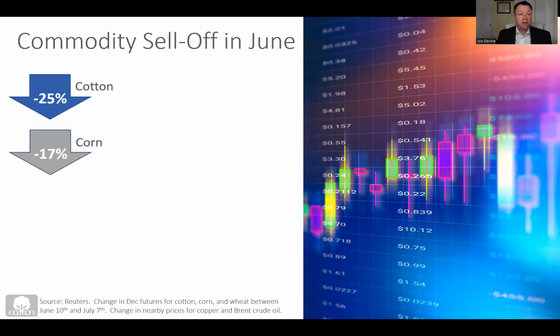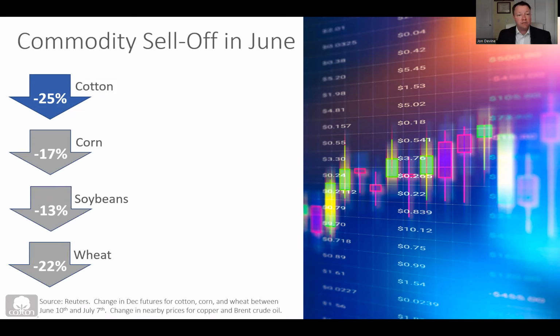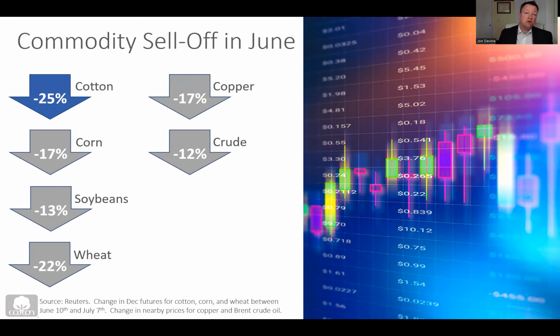But cotton was not alone. Corn's down about 15%, soybeans down about 15%, wheat down over 20%. So we see a lot of specs getting out of ag commodities, but we also could extend the declines to take a look at losses in industrial commodities as well. Copper, which is associated pretty heavily with changes in global economic growth or the global economic outlook, was down about 20%. And then also crude oil, which is also tied to growth expectations, down more than 10%. So this decrease happened, it hurt, but maybe we weren't alone. It wasn't anything unique to us here. It was a macro sell-off affecting the commodity sector at large.